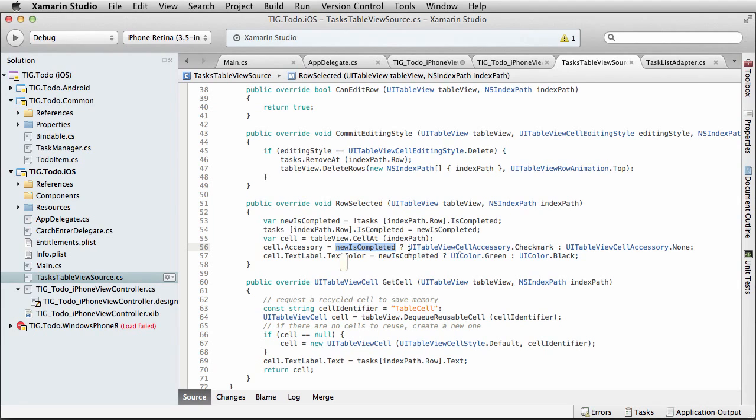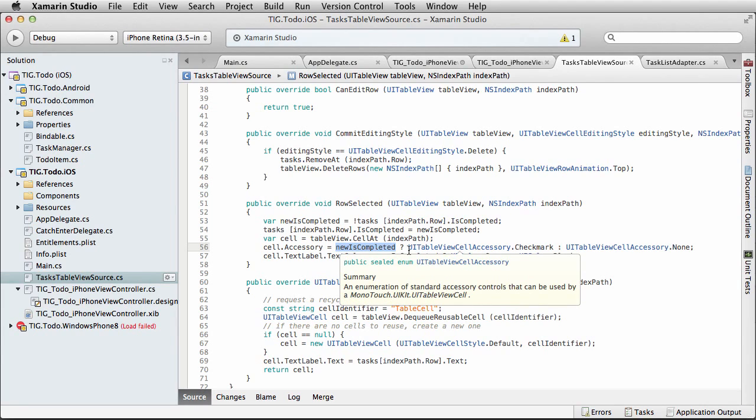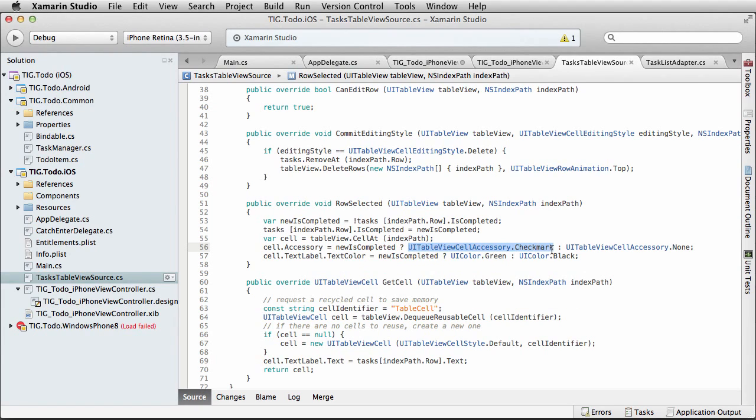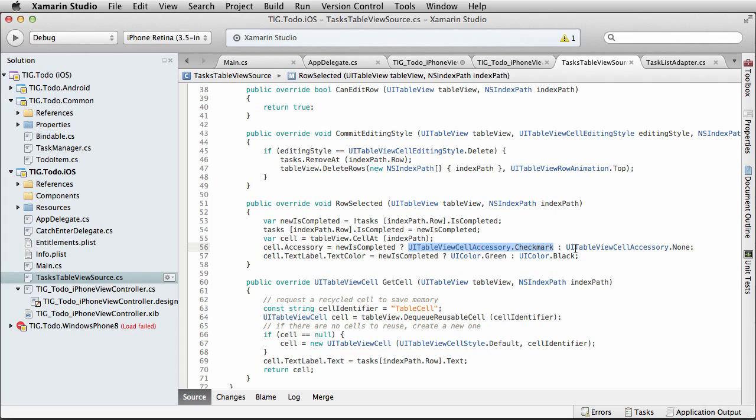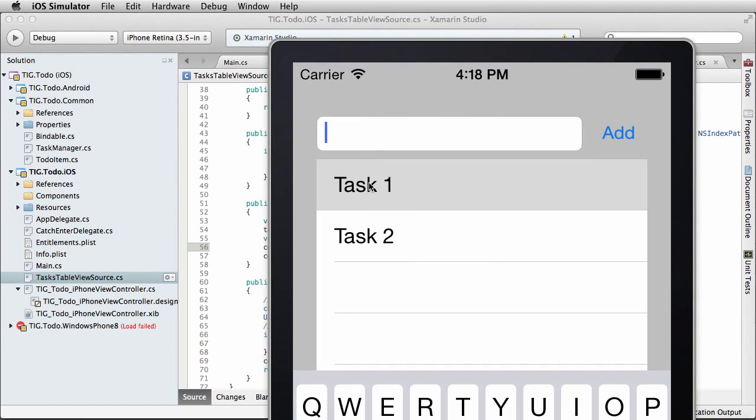If we just set it from is completed false to is completed true, then we want to make the cell a check mark. If we set it from completed true to completed false, then we want to get rid of the check mark. So this is a little built-in iPhone specific UI stuff here where we're able to set the cell accessory, what they call the cell accessory.